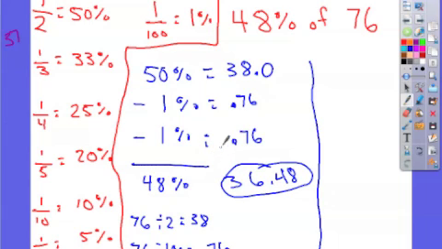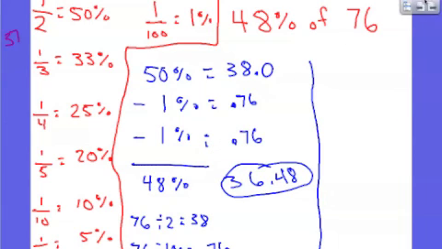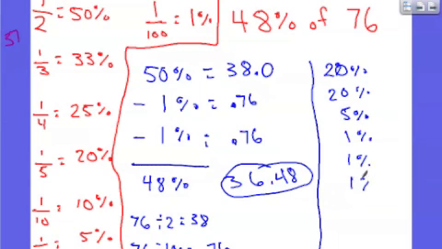Another way that we could do this, we have a lot of different choices here. Maybe I do a couple of 20s, that'd get us 40. And then how about a 5? That'd give us 45. And then we'll get a 1, a 1, and a 1. That is probably more things, but it still adds up to 48%.